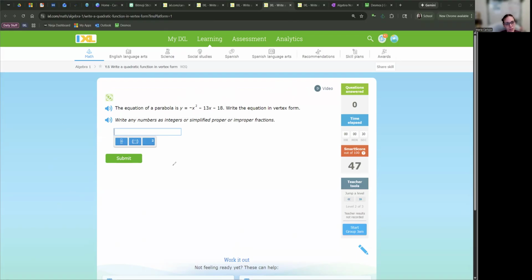So I'm going to take this negative and divide both the negative x squared and the negative 13x by -1. So I'm going to have -1 outside of x squared plus 13x. When you divide by a negative, the signs just flip. And then we have that minus 18. We did not remove the negative from that. And then I could just obviously redistribute the -1 to get the original expression, right? So this is totally fine.